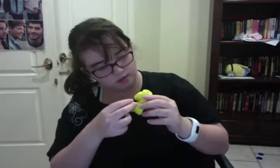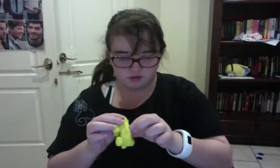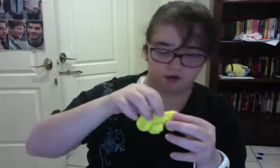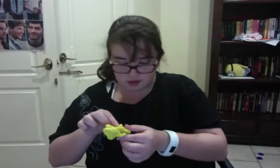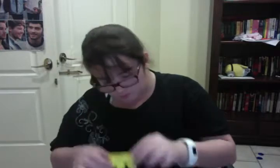Now, the pieces are obviously going to get squished a bit and lose shape. Some people will prefer to make the body hard first and then put the wheels on. But I haven't really done it. I would say I've made a car before.